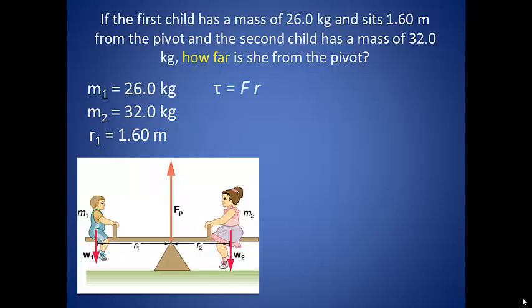Both children are exerting a torque on the board around the supporting pivot. The boy is exerting a positive torque while the girl is exerting a negative torque. Since the board is in fact balanced, then the two torques must be equal to each other. We are trying to find the distance that the girl must sit from the pivot point in order for the board to balance. The forces being applied by each child are a result of each child's weight. Since the board is balanced, these forces will act perpendicular to the board, so we do not need to worry about any angles at this point.